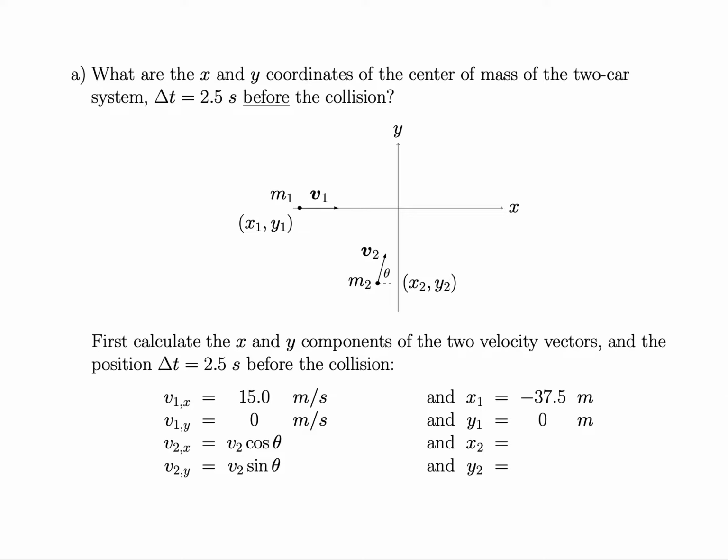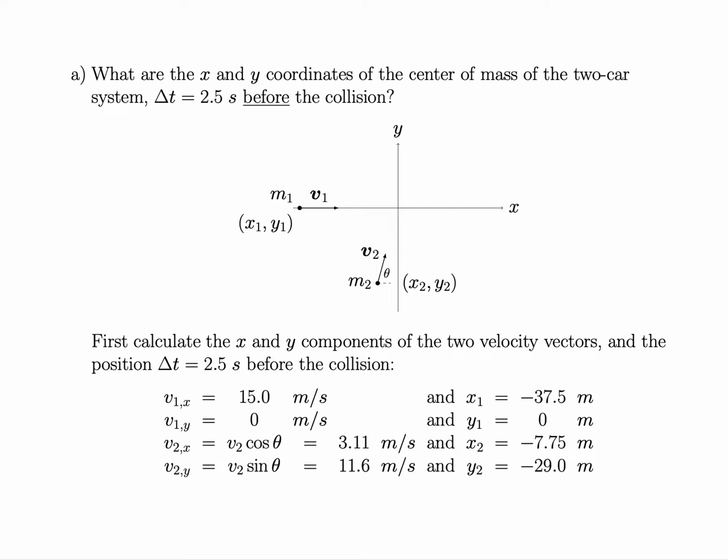To get the x component, you need to multiply the speed by the cosine of the angle, and to get the y component, you need the sine of the angle. You can plug in the numbers as well as I can, and I end up with the x component of car 2's velocity to be 3.11 meters per second and the y component to be 11.6 meters per second. I hope those are right. Send me a note if they're not. So we can calculate where car 2 was 2.5 seconds before the collision by backing the car up along that line. So it's 7.75 meters in the minus x direction 2.5 seconds before the collision, and minus 29 meters in the minus y direction.